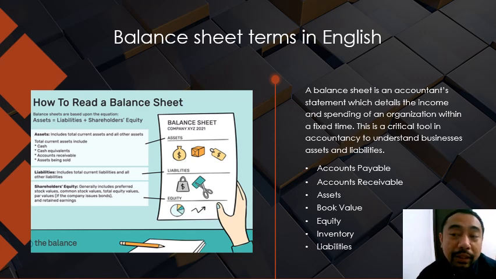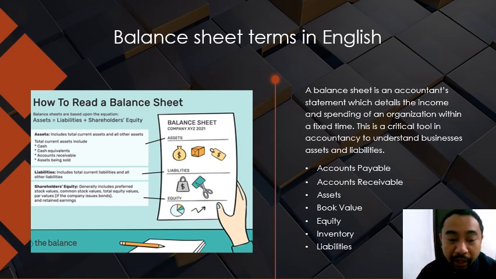Seventh is liabilities. We can put liabilities in a sentence like this: the company has enough money to cover its existing liabilities. Liabilities are any debt that a company has yet to pay, whereas accounts payable is money owed only to suppliers. Liabilities can include money that the business owes to its staff, as well as loans, mortgages, and bonds.